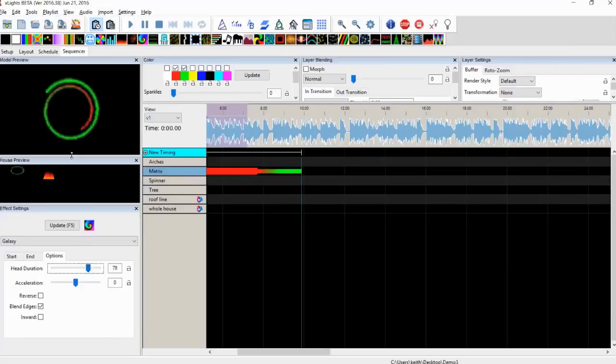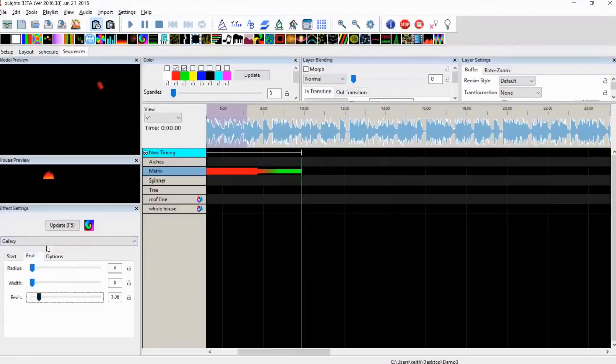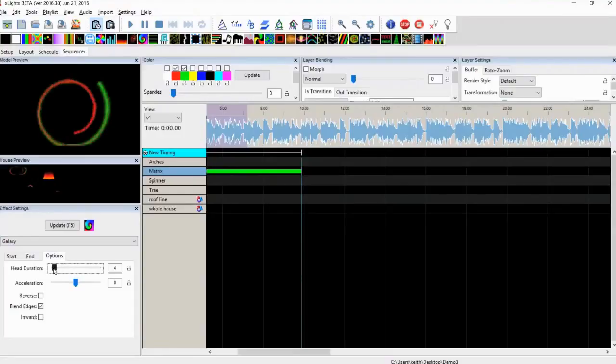So you can see I've selected red and green, and because I've set the head duration really high, sorry, the revolutions back down. So this head duration controls how much of it's red versus how much of it's green. So this is all red. So you can see, once again, it's changing that proportion or length.